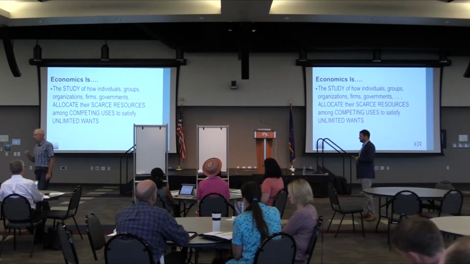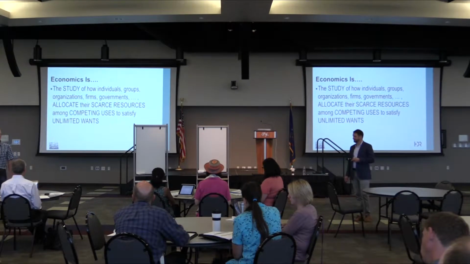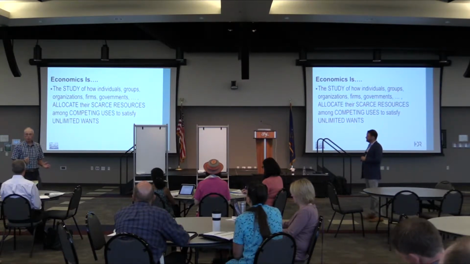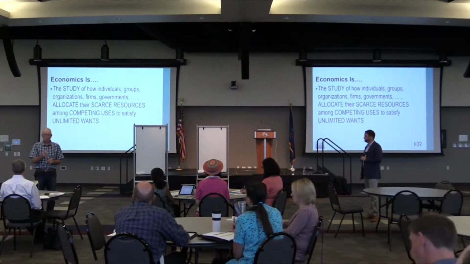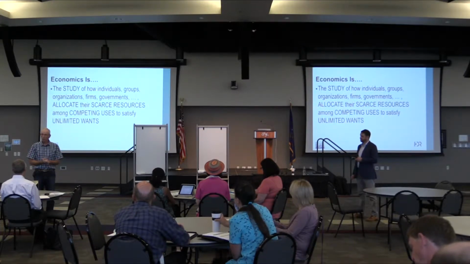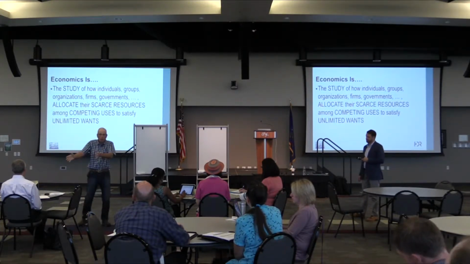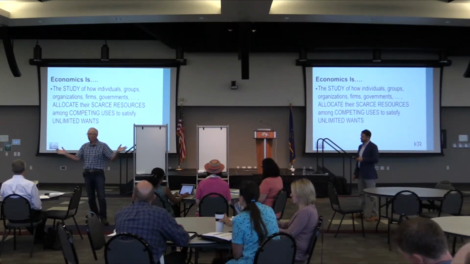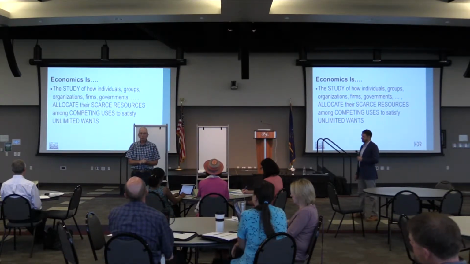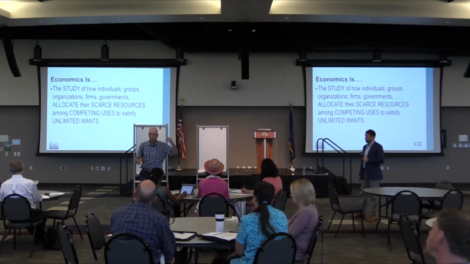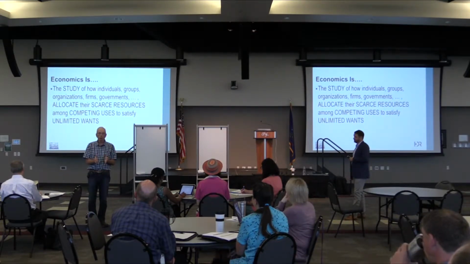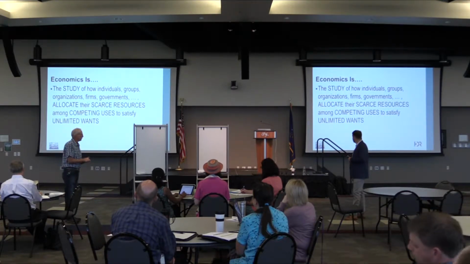Economics, every one of you needs to remember this. Economics is a study of how individuals, firms, organizations, groups, and governments allocate their scarce resources, and I'll talk about resources next, among competing uses to satisfy unlimited wants. That's what economics is. How do we sort out our resources to satisfy our unlimited wants? Every one of you has unlimited wants. Some of you want new cars and new clothes and new things. Others want clean water and clean air and more wolves and more bald eagles. They're unlimited wants. They all take resources. How do we allocate our limited resources to satisfy those unlimited wants?